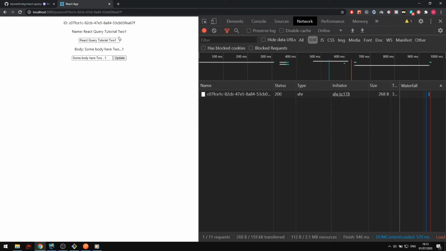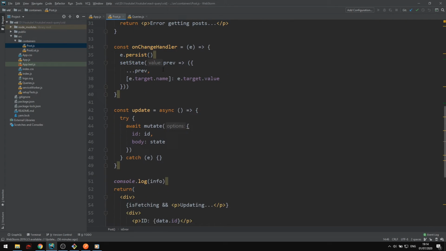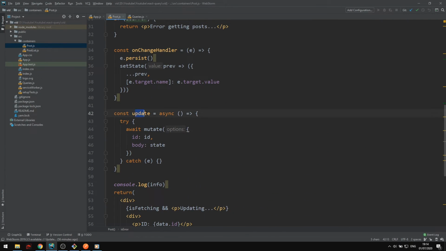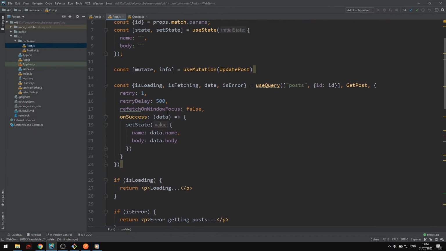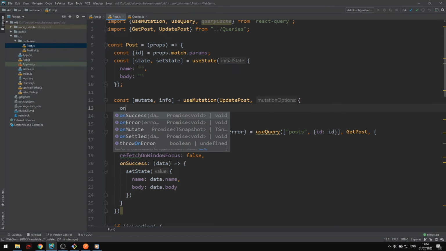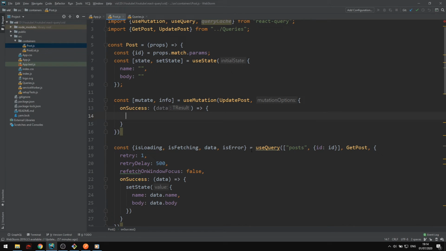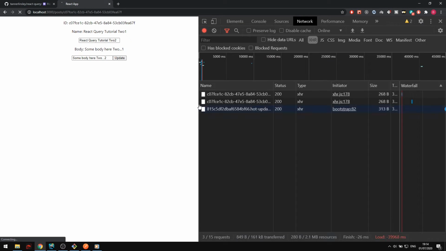You might have noticed that when we update this, if I set this to 2, this is successful, but these haven't been updated. So you might think, well, we could just refetch the data. So let's say update here, which mutates it. And here we can actually add in more options. I think there's an onSuccess, which gives us the data. And then we could get refetch from here and then just call refetch. Now this would work, and I'll actually show you guys it working.